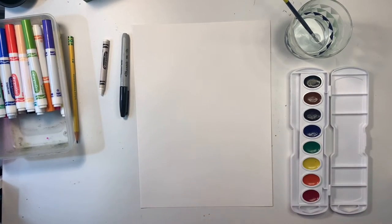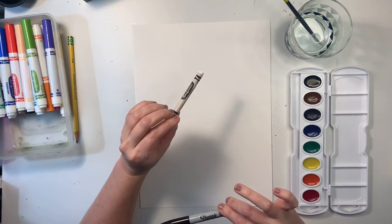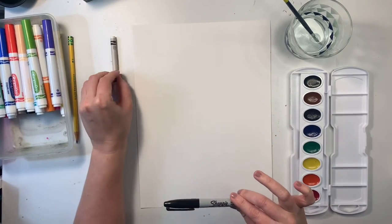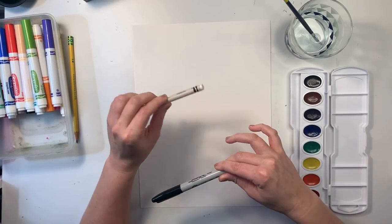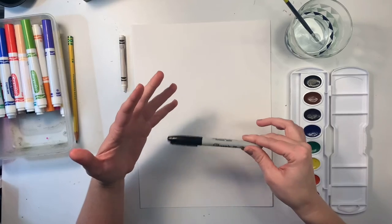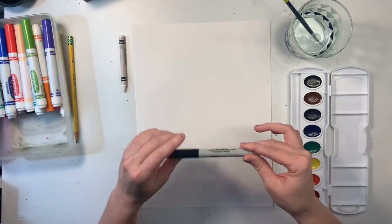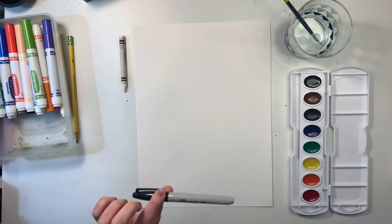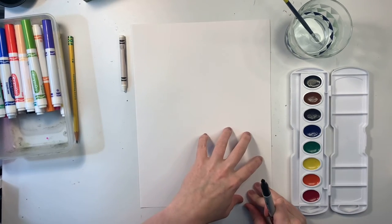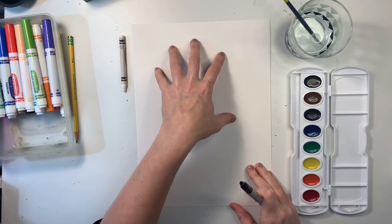To start on my jellyfish, I'm going to use a black sharpie. You are more than welcome to use a white crayon — you're just going to have a different effect so all of your outlines will be white after you paint. I'm going to use the black sharpie so you can see what I'm doing, and I might do a few details with the white so you can get the idea. I'm going to put my jellyfish off to the side here because I'd like to make another one coming into the picture. If you just want one jellyfish, I recommend putting it more in the middle.